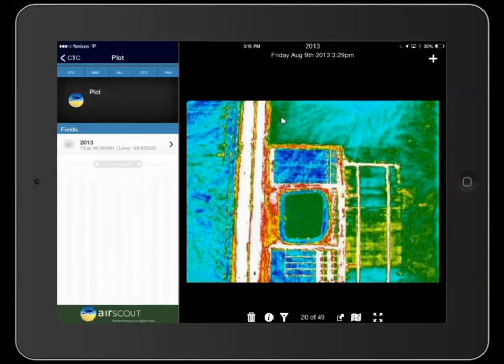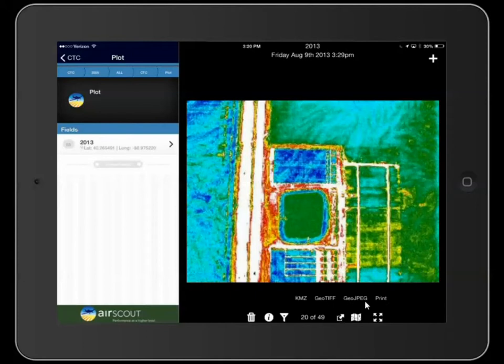Close that image. Now this image has been referenced, which means if we go to info, click on info, it now says that it has been aligned. Alright, good thing. Now we should be able to export it. We hit the export. If we want to send it to the printer, we can.